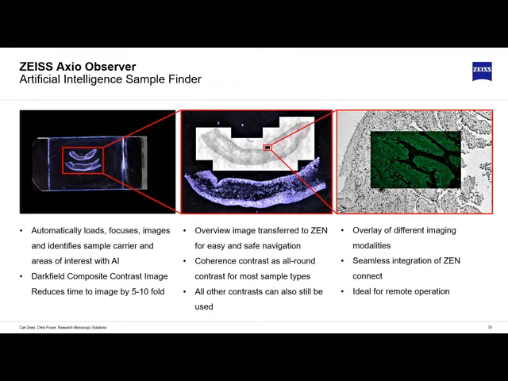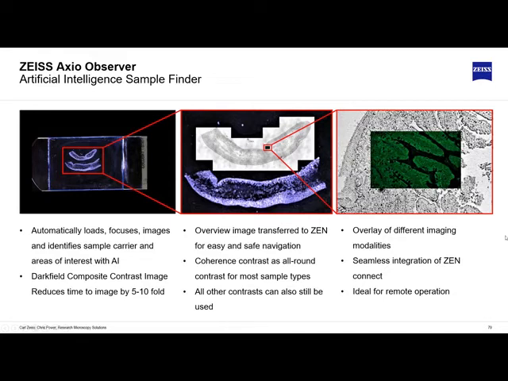It will mark what on your slide is maybe dirt or contaminant, what may be of interest, and it will do all of that with artificial intelligence in less time than it's taken me to explain this to you. It will then transfer the coordinates over to ZEN, not just so you can see where you are, but so that if you want to acquire, you can hit go and it will acquire that.